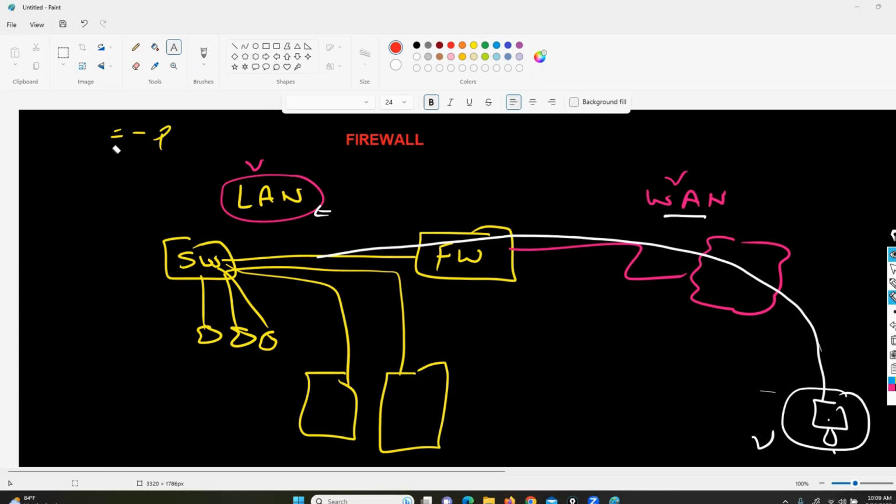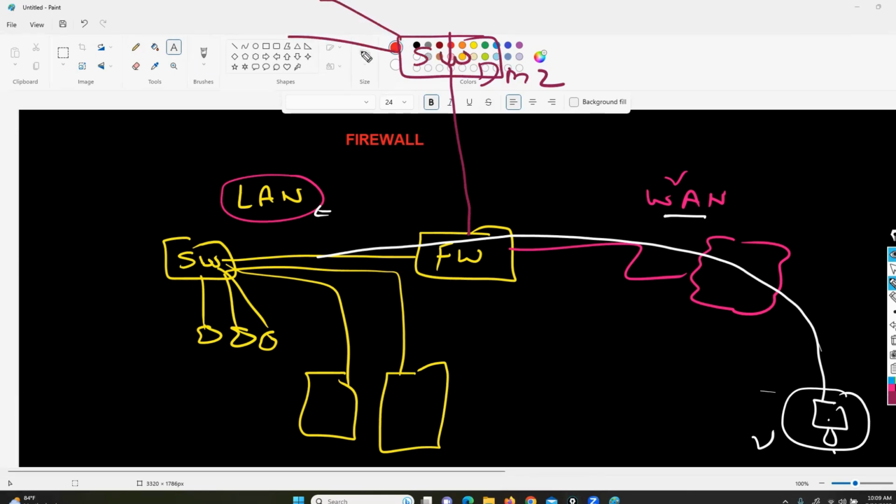We can create a separate zone. It's called the DMZ zone. It's just a name. You can use any name here, your name, my name, but technically we use the word DMZ. So you can create a separate zone called DMZ. This is a switch. And now you can put all your servers, the servers I want to allow publicly, that outside users can access: a web server or FTP server or SMTP servers.